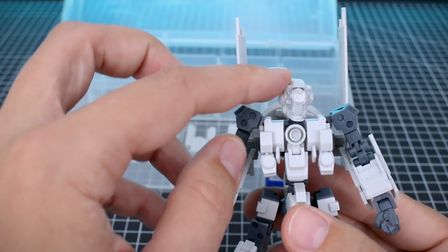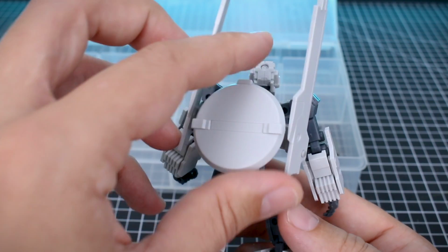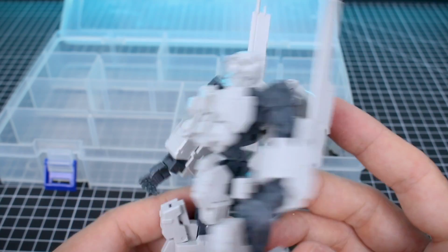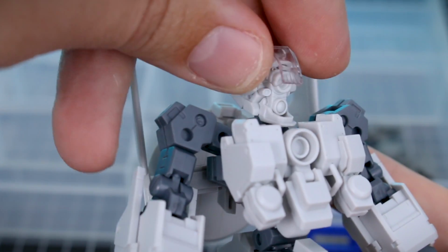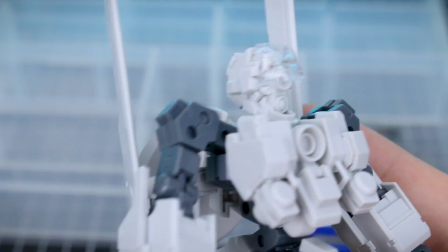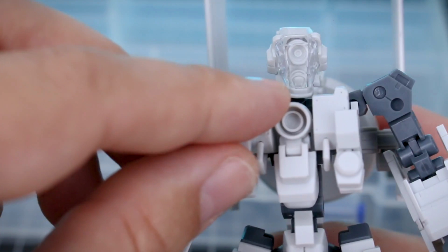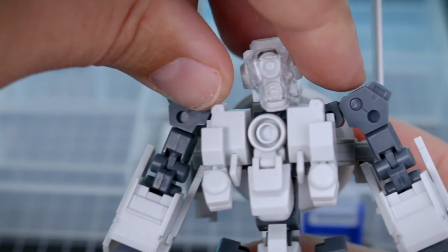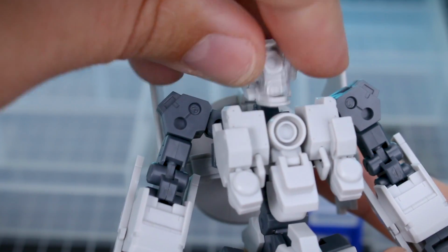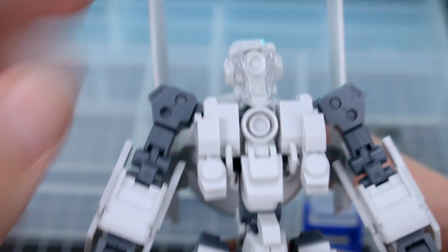The chest, I'm not sure. The head, I'm not sure. Around here on the back, we have this big radome disc, which is also pretty cool, and these big radar fins here as well. Those can definitely be put to use, I think. The head, I don't know. The head is interesting. It has this cool gimmick that you can slide the visor on the face up, and it's hard to tell because it's clear, but it has lines in it to make it look very skull-like, which is interesting, though like I said, not exactly sure which head, or which parts of head I might use as the base for a head.